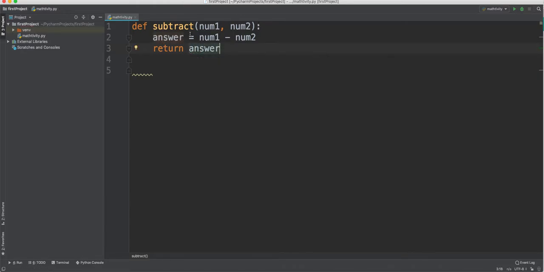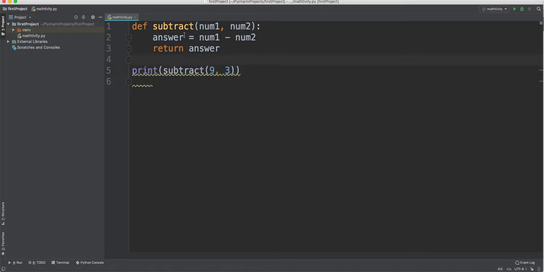So this function is going to go through everything inside of the block of code until it reaches this return, and then it's going to return our answer. Okay, and so then we're going to want to print out subtract. Okay, but within the subtract right here, we have to actually call our parameters. Because num1 and num2 are just arbitrary numbers right now. Okay, they're just variables, and so we have to give value to the variables inside of these curly braces when we call our function. Okay, so let's say the numbers are 9 and 3.